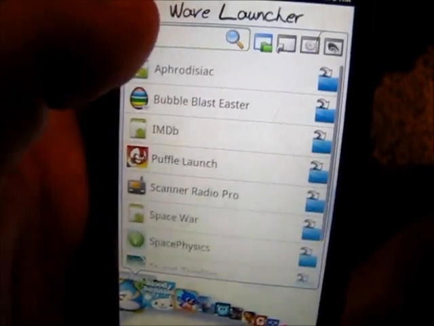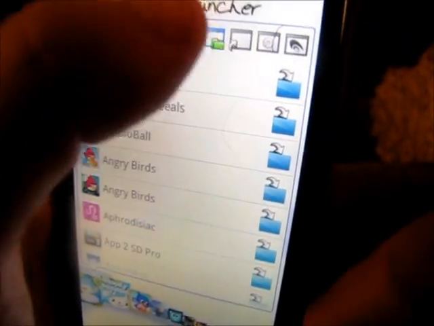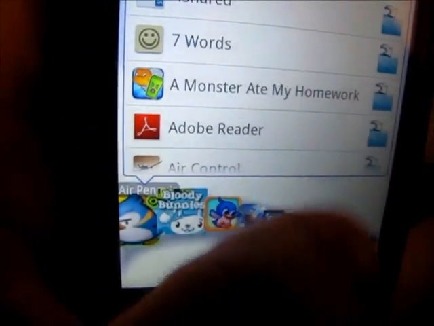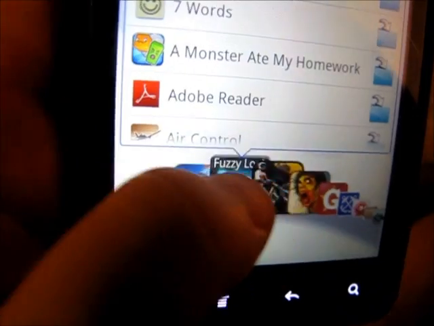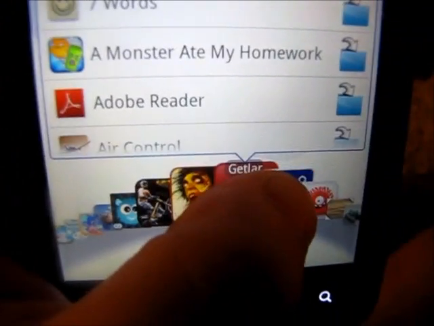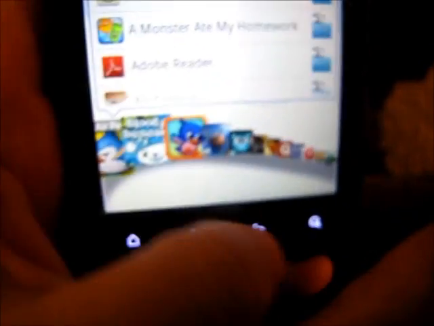Edit Wave is where you can start adding your apps, or you can also add shortcuts or widgets, or you can make a shortcut directly to your notification bar. As you add an app, it'll move on to the next one in line, or you can move it yourself like this. Where that arrow is the spot that it's going to fill with the app, but I've already got all my apps filled there.